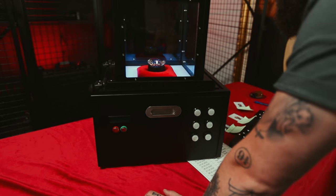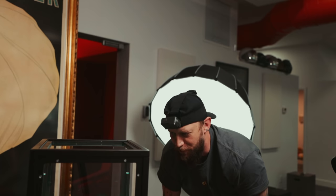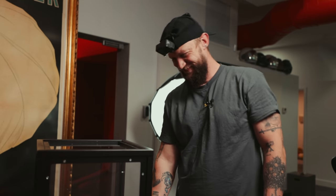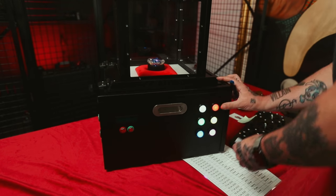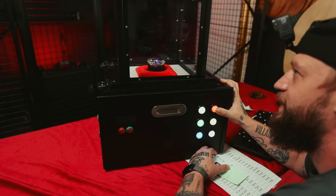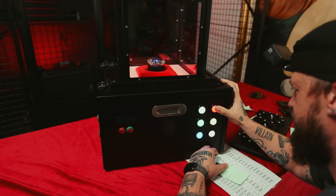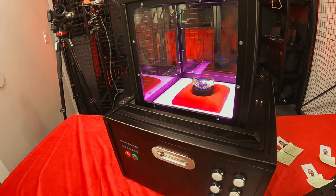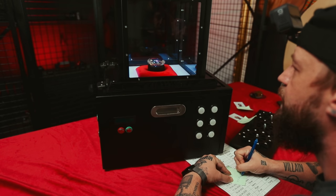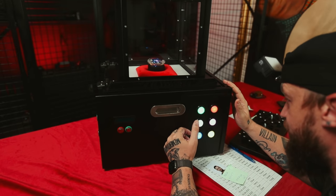Let's go. Okay. Oh my god, there's no way I can remember this. Wait, I can write it down, right? I'm gonna write this down. There's no way I can memorize this that fast. I was trying to use letters for the start of it. Okay, here we go. White, yellow, purple, blue, red, green, blue, white, green, yellow. Okay, hopefully this works. Yeah, it was even hard for me to write down, by the way.